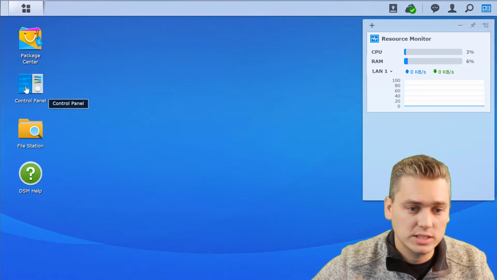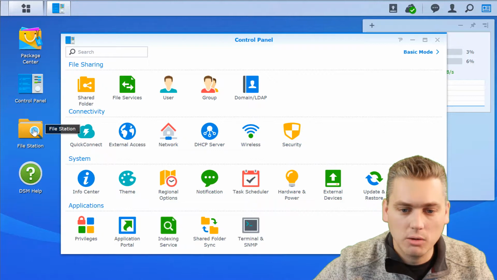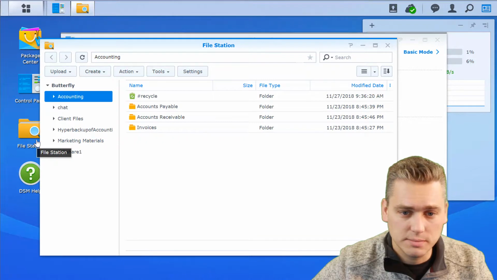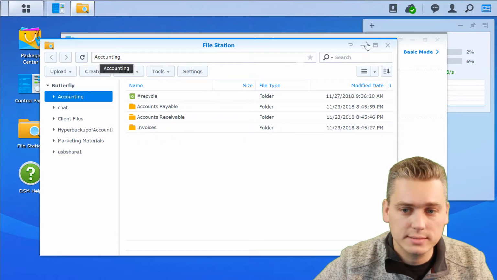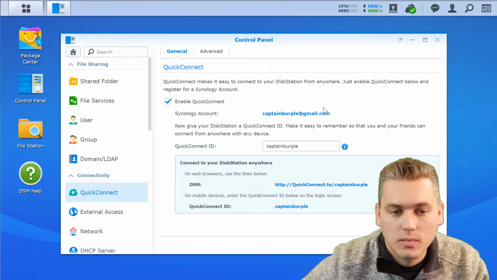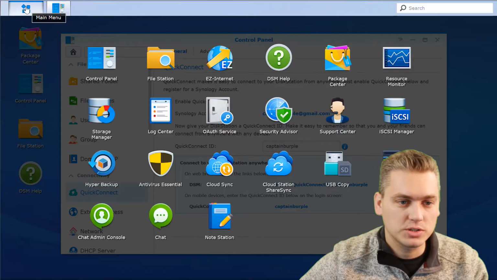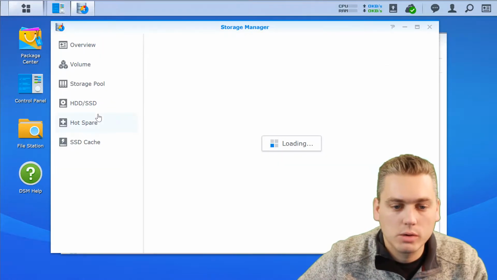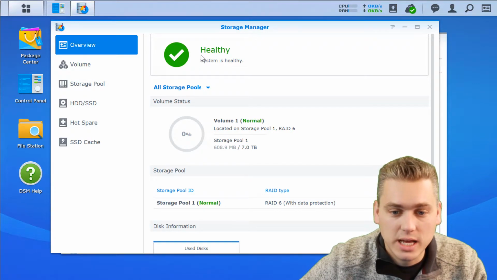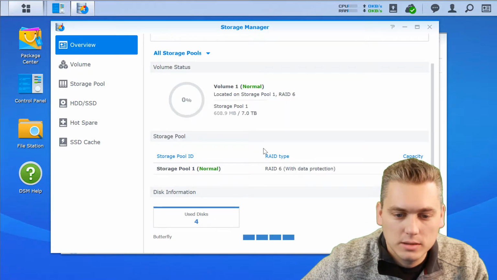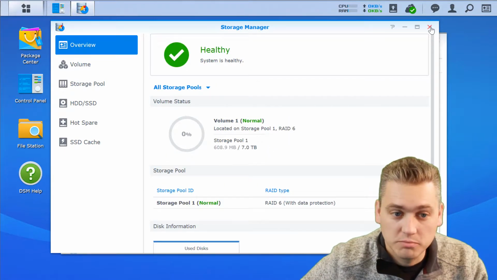The other thing I would say is just keep an eye on how much free space you have on your drive as well. Let's see the best place to check that. I bet that's going to be under the control panel. Okay, so to find out how your storage is doing, go to the main menu, Storage Manager. That's the app you want to go to, where you can now see an overview. It says the system is healthy and everything's going good. All right. So you want to make sure you have enough free space.